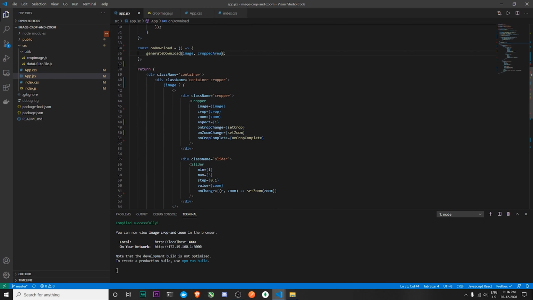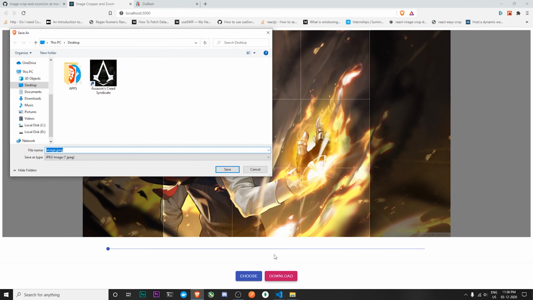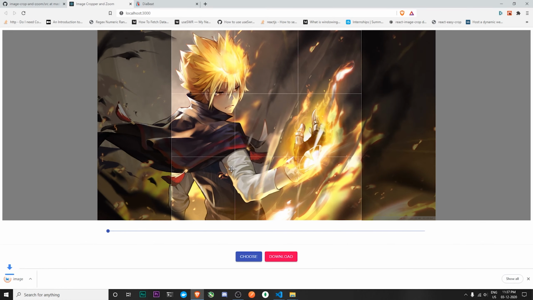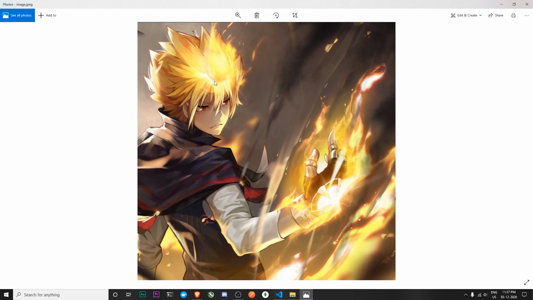Now our download function should work. If I click on download, yes, I am getting the pop-up from where I can save my image. The default name is image.jpg. So let me save the file, and yes, I have successfully downloaded the cropped image.